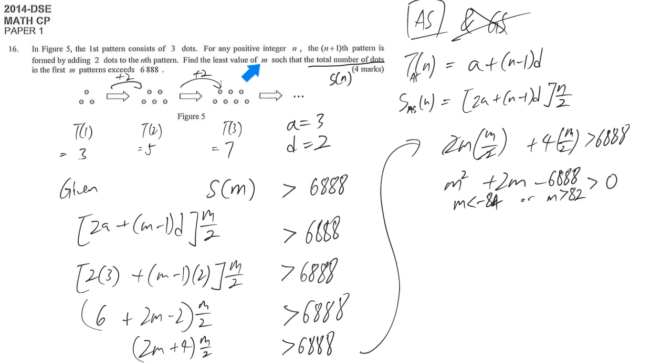But anyway, m is an integer. Here it has the same domain as the positive integer n, so the negative case is simply rejected. It can't be negative. And then we are going to find the least value of m that fulfills this requirement. Beware that we don't include the equal case, so it can't be exactly 82. The least value is equal to 83. You can choose 83, 84, but among those numbers, the least value is 83.